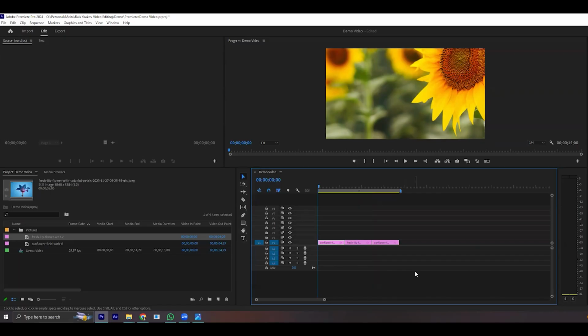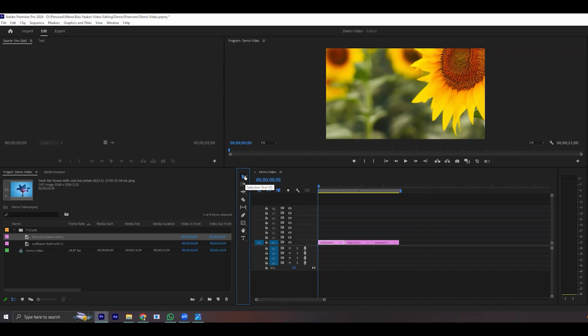There's something called hotkeys. I would greatly recommend that you learn the hotkeys. It will make editing so much faster. As I go along, I'm going to tell you the hotkeys. What hotkeys are is if you click on a specific key on your keyboard, it's going to bring you automatically to that tool. So for instance, if I hit V, it brings me back to my arrow. That's the first one to know.